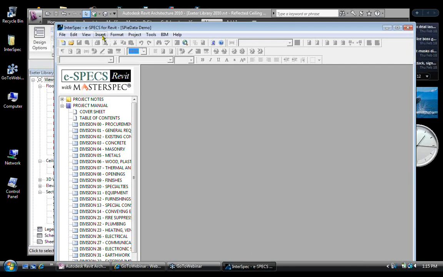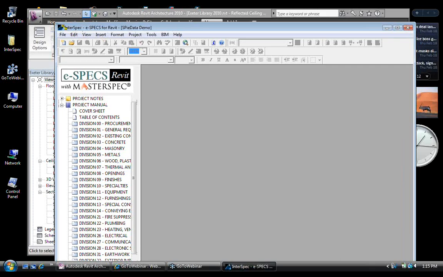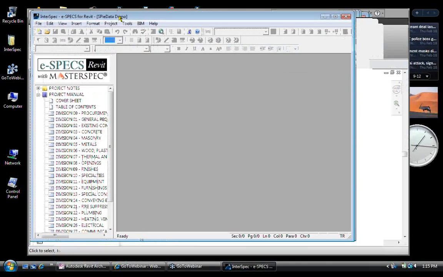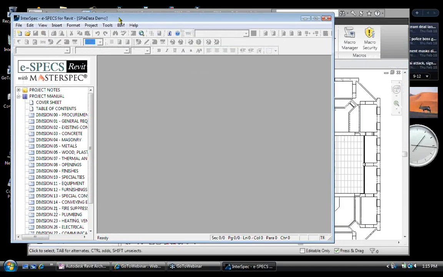But this question was about if the assembly includes paint or other finish, can that information automatically be imported to a finish schedule? Yeah, that's a good question. Schedules together with the spec sections. Yes, and currently the way that is done is there are schedules within the BIM environments that allow you to extract data out of the components that are found within that BIM environment. And because eSpecs is drawing from the same basic data set as these schedules are, that is the way those two things are pulled together.